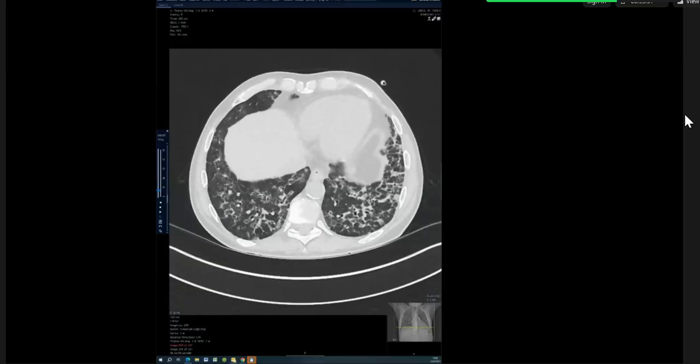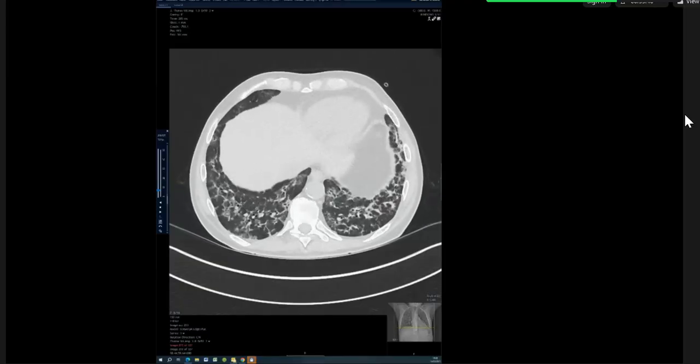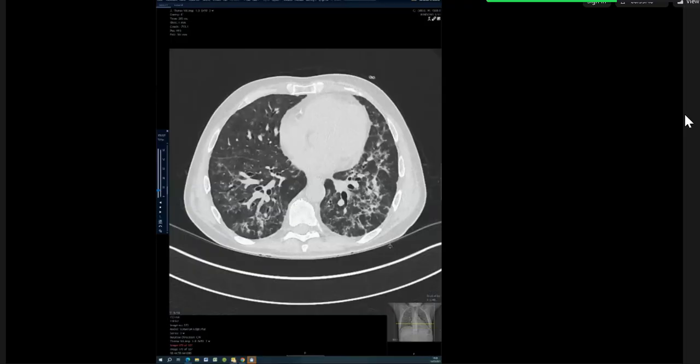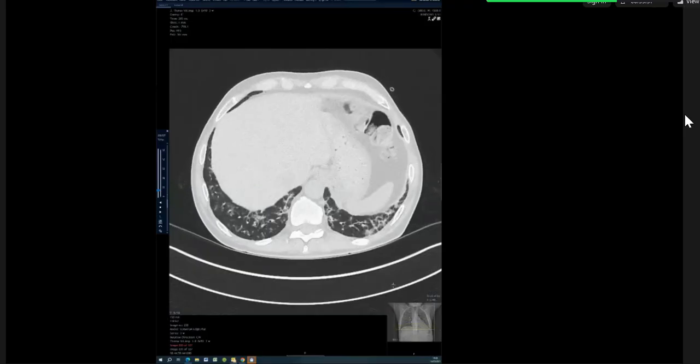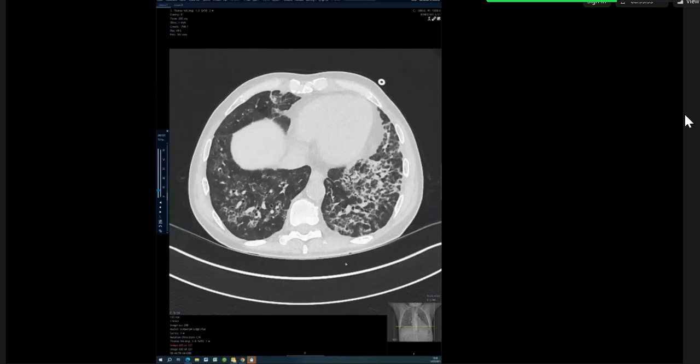Organizing pneumonia is a good thought. You're thinking down the right line, but the pattern doesn't fit organizing pneumonia. You want consolidation. You want, like you said, peripheral consolidation, almost triangular looking areas and all that. This is a pneumonitic process. It is an interstitial process. It is caused by something. You went down the right line.